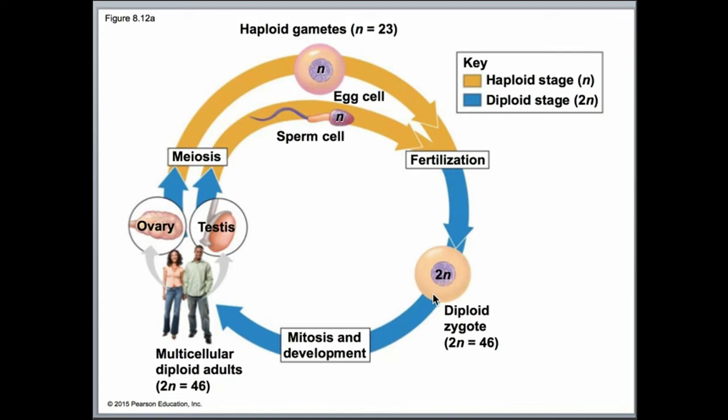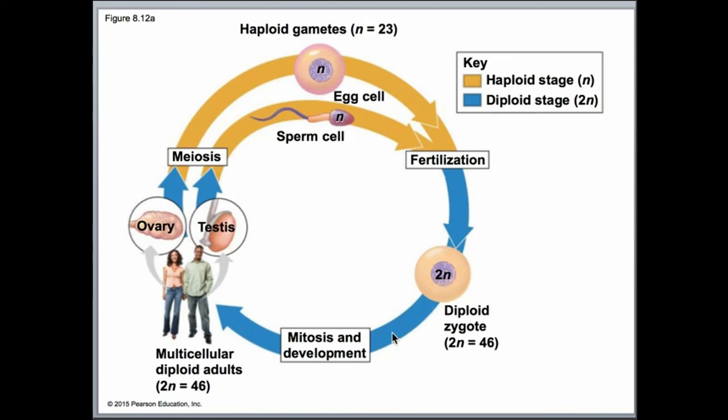And that's how the zygote grows into an embryo, which grows into a fetus, which grows into a baby, which gets born and grows into a child, which grows into an adult. All mitosis, all of that mitosis. Now, it's hard to know exactly where to put this. Men and women make their sex cells at different times. Women are born with all the sex cells they'll ever have.